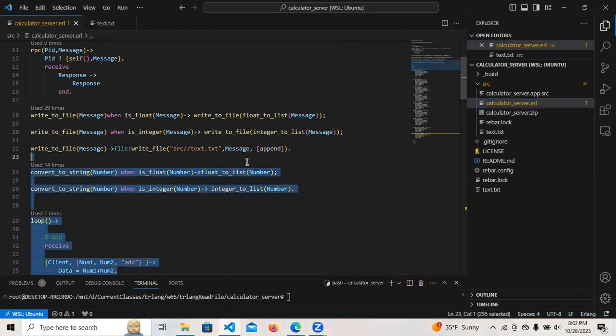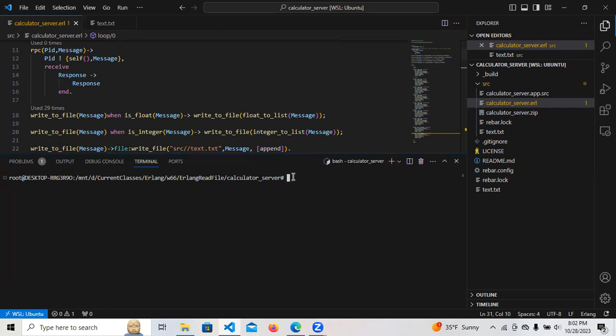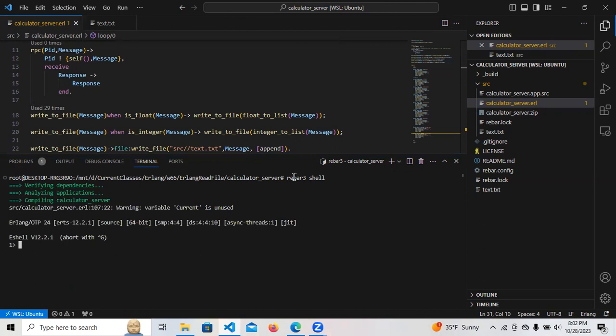Okay. So what I'm going to do is start the server. To start the server, we're going to call our start server function, but we're going to give it a variable name.